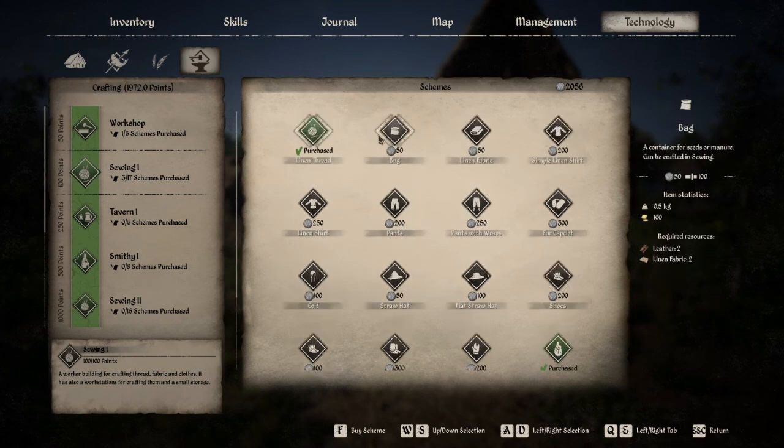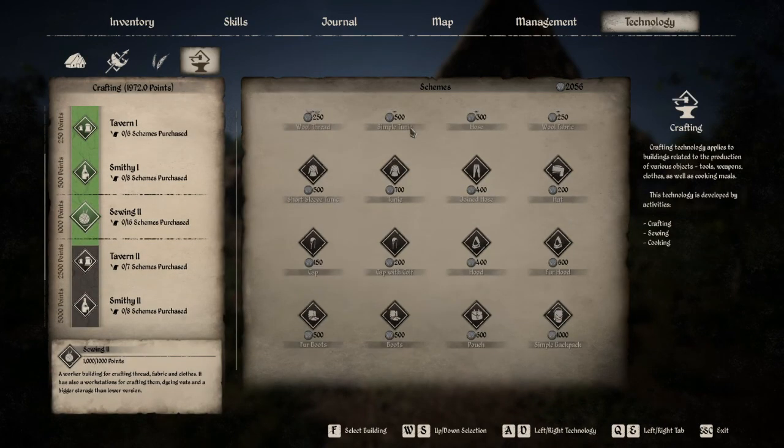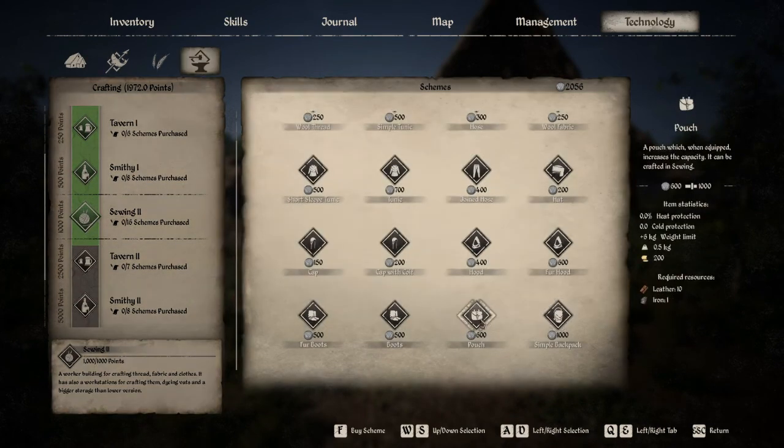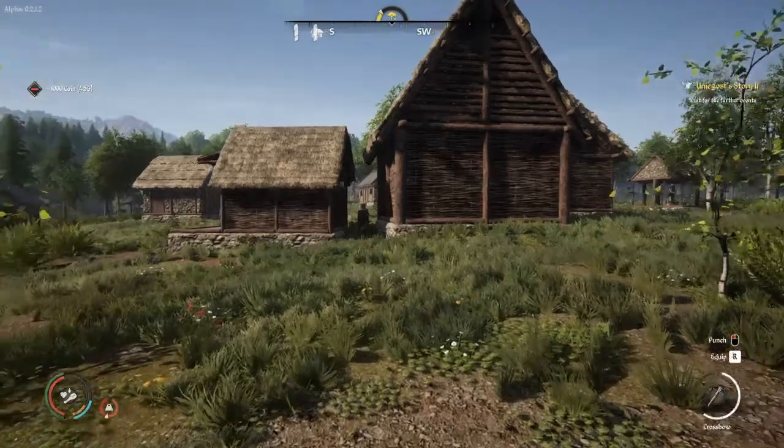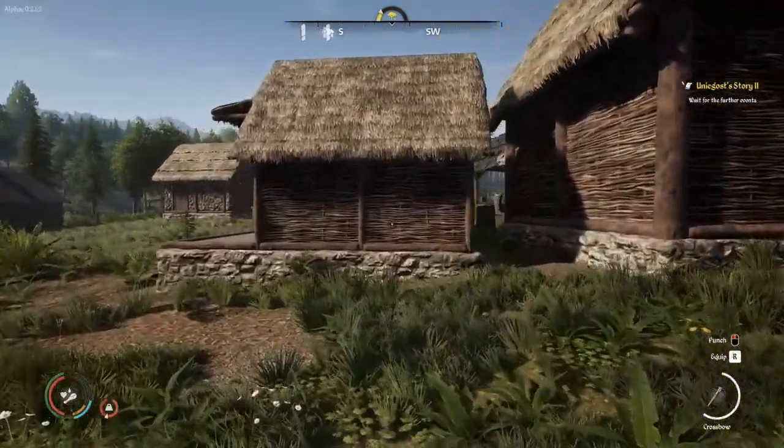So I'm thinking the next episode is going to be basically... Oh, here's sewing too, so we can even purchase these now. It's going to cost us 1,600. But once we actually get some linen thread being brought in, we can turn around and make those pouches for us and be able to carry more.